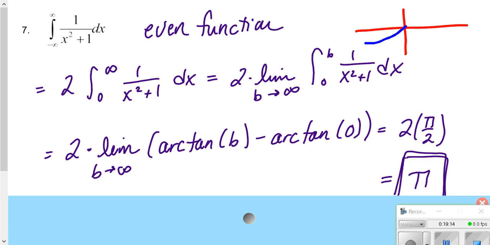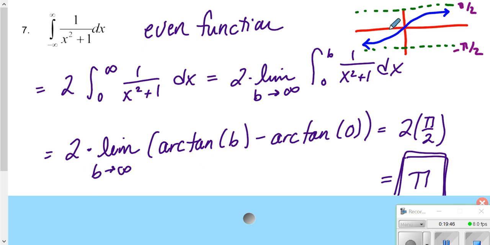It looks like this. Okay, because if you think about what tangent looks like, arctan is a restricted chunk of that, just one of the branches of tangent, but reflected over the diagonal line y equals x to make it an inverse, okay? And if you think about where tangent's asymptotes are, then we know where the horizontal asymptotes of arctan are. This line is at pi over 2. This line is at negative pi over 2, because this comes from tangent. That's where tangent's asymptotes would be, just going the other direction.